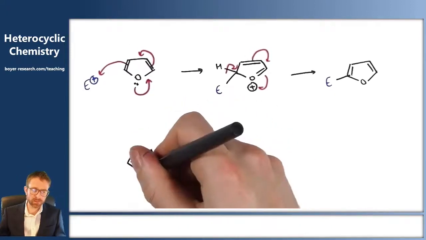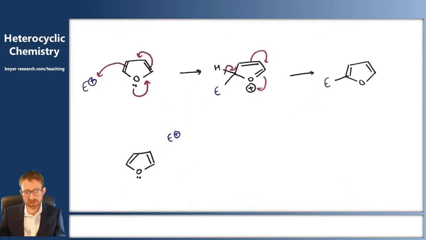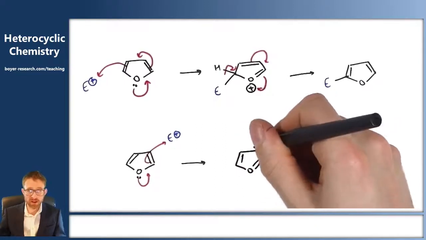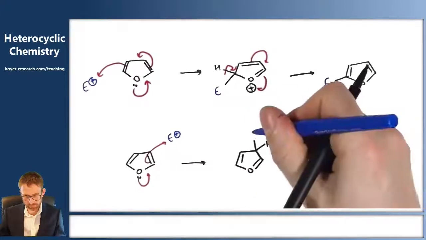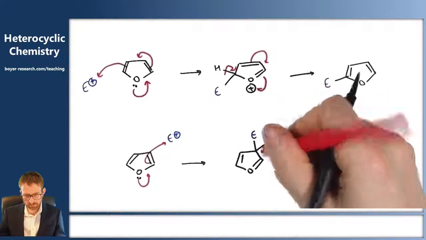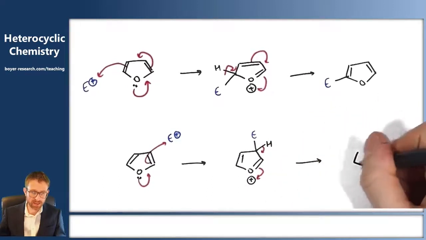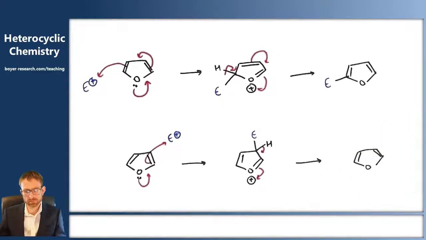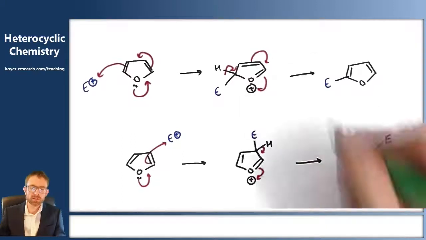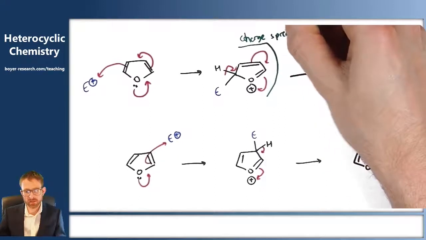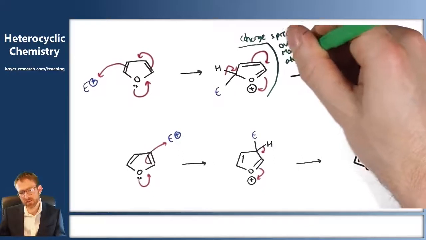If we push the arrows in the other direction, we can take the lone pair, put in our electrophile, and instead of going all the way around the ring we stop at our first hop — this makes a new carbon bond to our electrophile at the three position. We've broken aromaticity in the system, which can be restored by removing a H and quenching the positive charge. However, because the positive charge is in the middle of this system, it is less stable than the version where the charge is spread out over the entire four atoms.